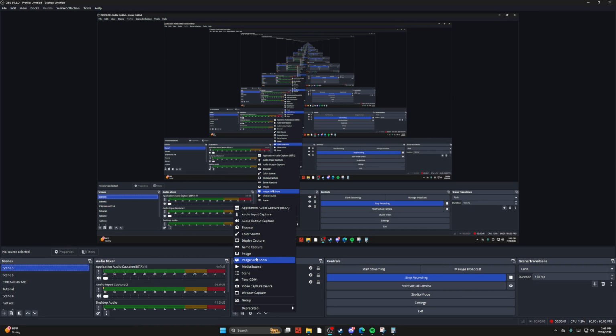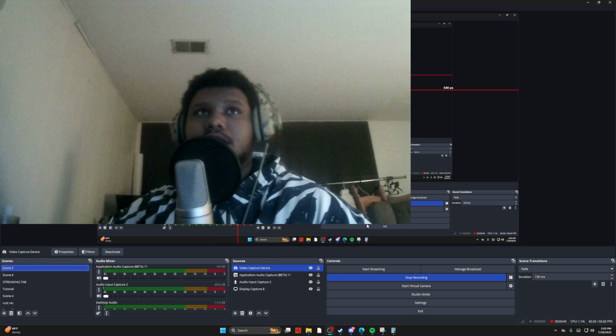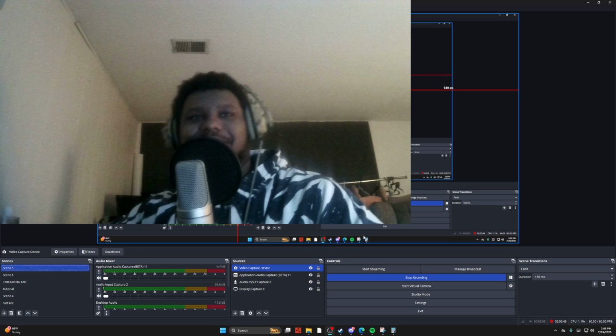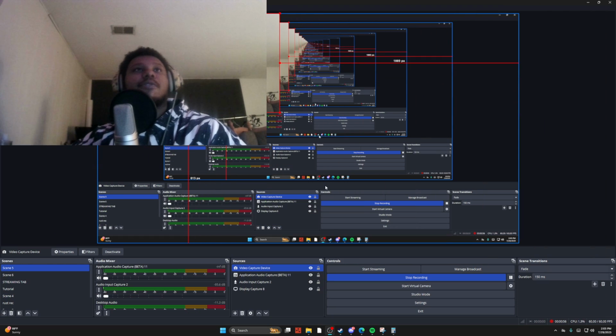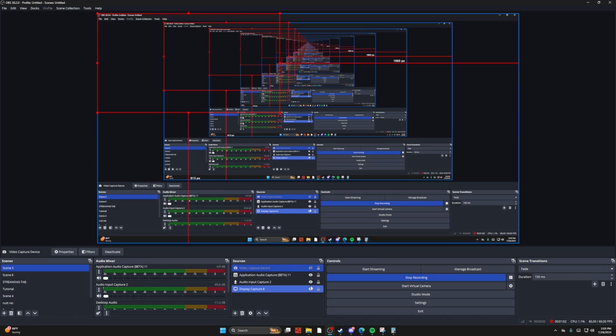I could go ahead and go to video capture device, press OK, and then it'll automatically go to my camera. Hello. Hi. So then I could turn it on, turn it off, make it bigger, smaller, do a whole bunch of other cool stuff with it, but that's essentially how you use your camera. It somehow didn't occur to me that my face would just appear right there looking crazy.